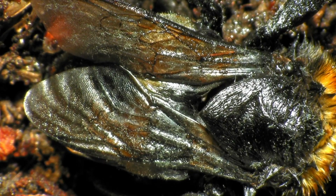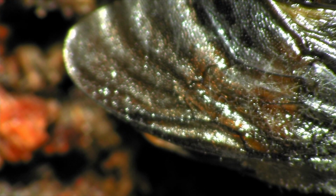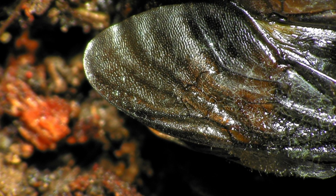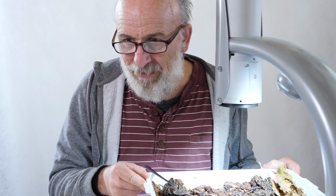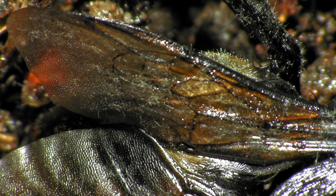But let's just have a look at how extraordinarily beautiful these bees' wings are. Can you see? The closer we look, the more we can see that they're covered in little hairs, little hooks. Now bees have 4 wings like most insects. Flies only have 2 wings, but they have 2 little kind of leftover wings called halteres. But bees, wasps, they all have 4 wings. 2 big ones at the front, 2 little ones at the back, and they are hooked into each other with just these kinds of hairs, stiff bristles that connect their wings together. But you can see how they're held together by this pattern of veins that keeps the wings stiff.